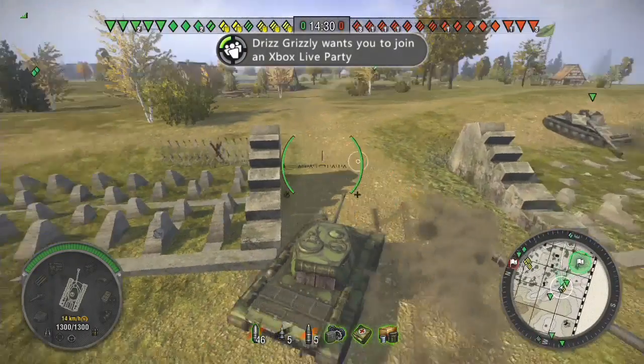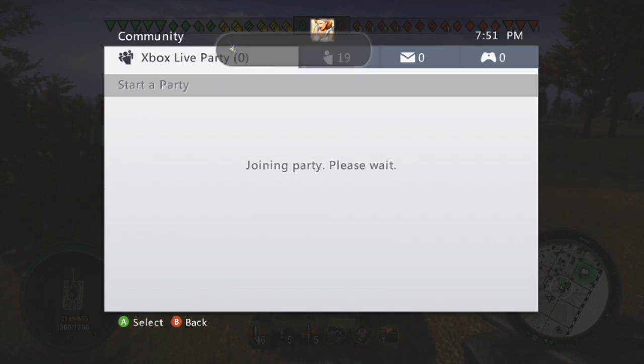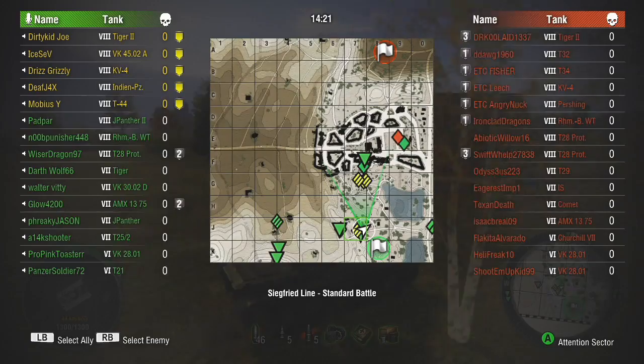This 1375, I was actually going to try and move for him, but he ended up turning directly into me. So, that's why he shot at me. I guess it was my fault. Oh well.